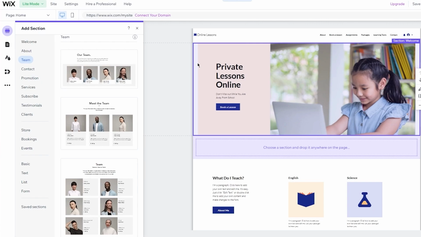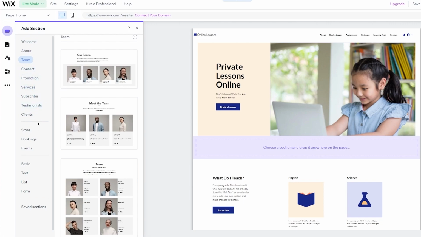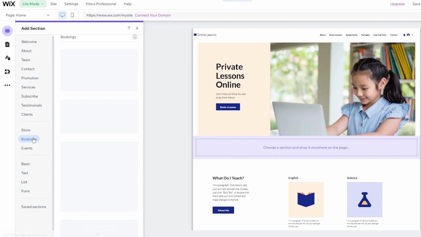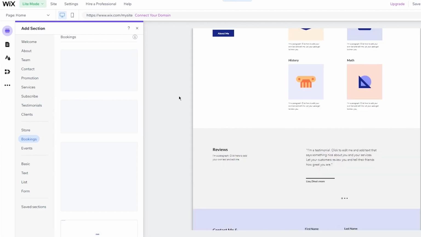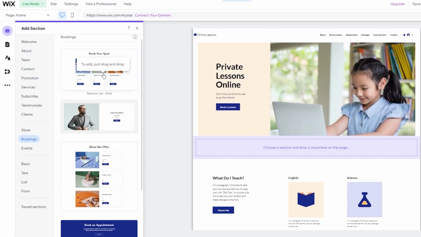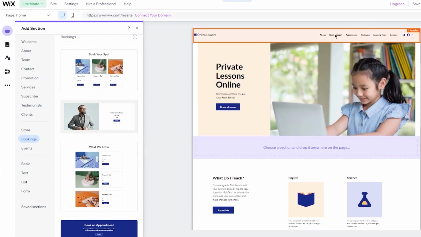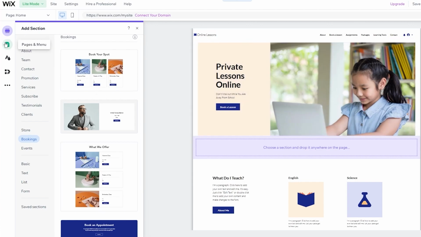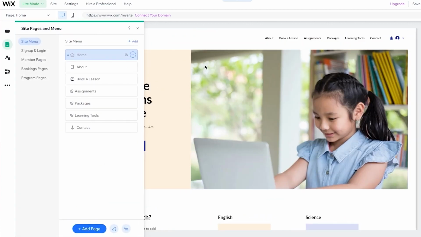It makes your website look much more professional, much nicer. And I'd recommend that you add it because it just gives your website a very professional look. It doesn't make you look like an amateur, if you know what I mean. Then obviously, you can just keep going down and have more sections. And this is the booking section where you can get a lesson booking or a course booking or something like that. So again, you have your course bookings over here.